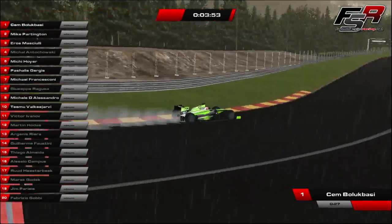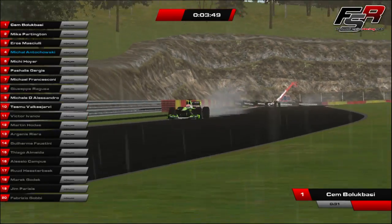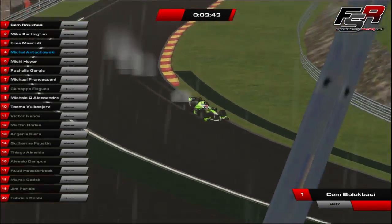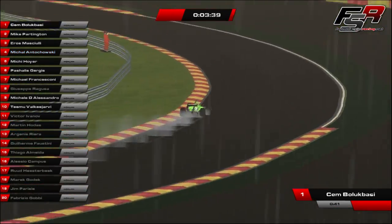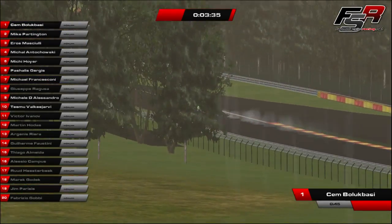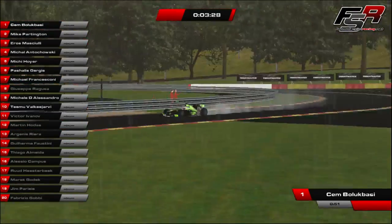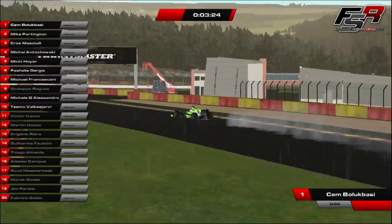But, well, what can we see and what can we expect in this session? You get only 1 lap over here, so the pressure is really high, especially in these rainy conditions. Indeed it will be. Now the one thing for all the drivers to consider, and I think Georges and all the other drivers that are in the pits are hoping that the rain will stop, so then obviously the track will get quicker as more drivers create a drier line. But I'd like to see how it works out in this session.